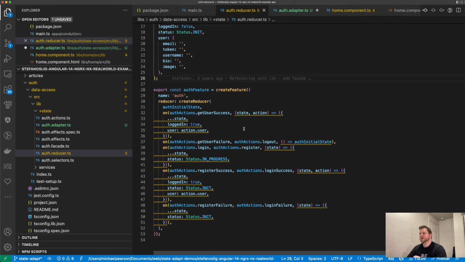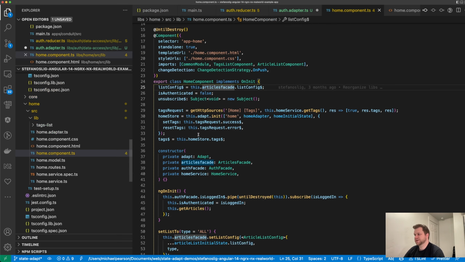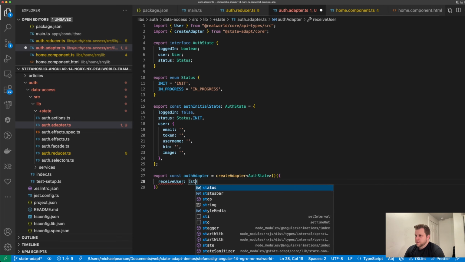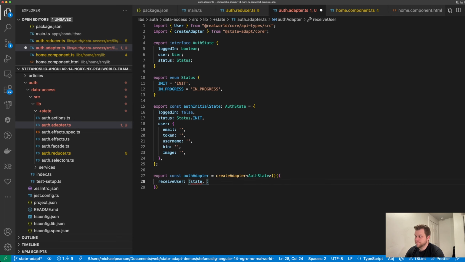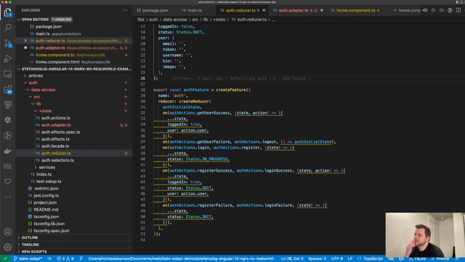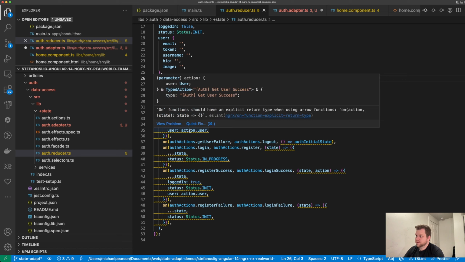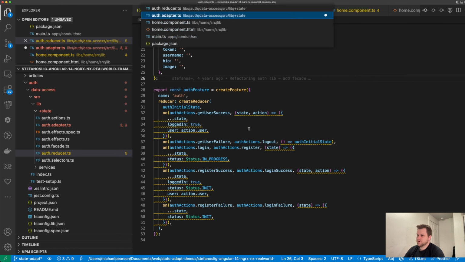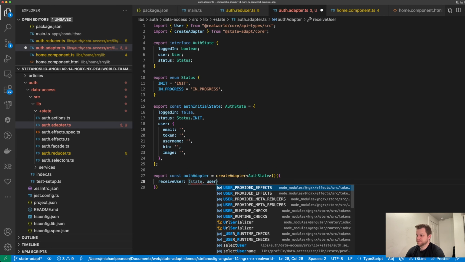I'm going to call it just receive user because it's not setting anything in particular. What else is it going to have? Just user, right? I'm just going to say it's a user.